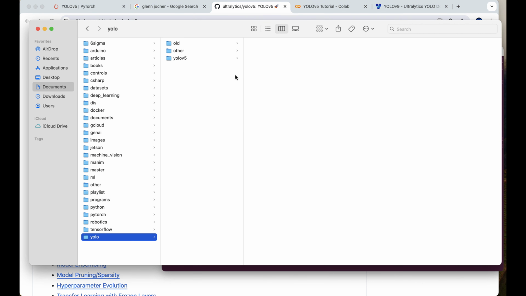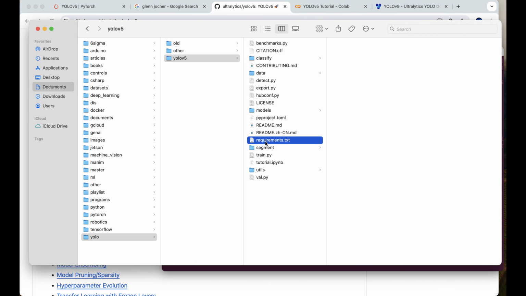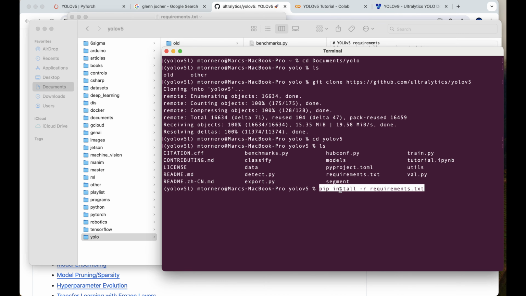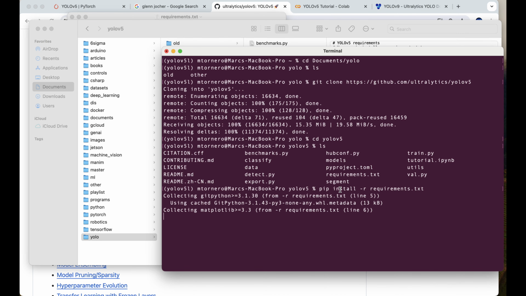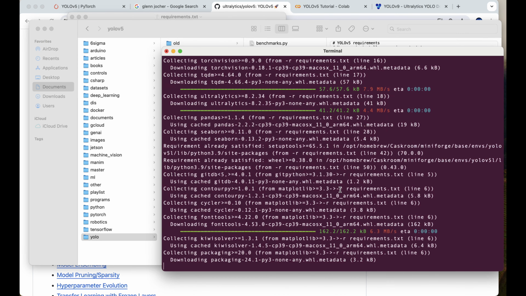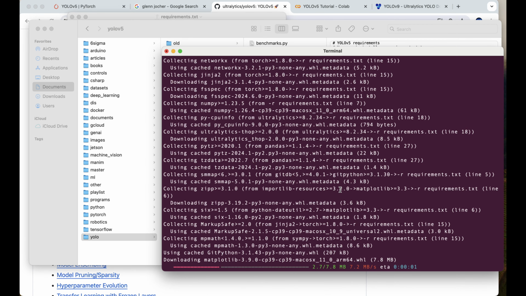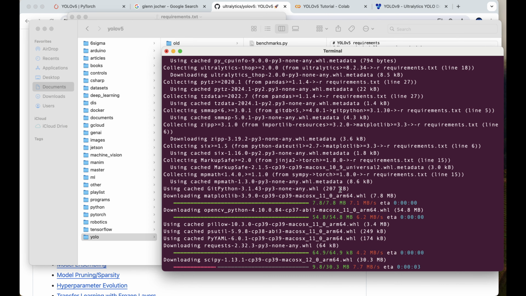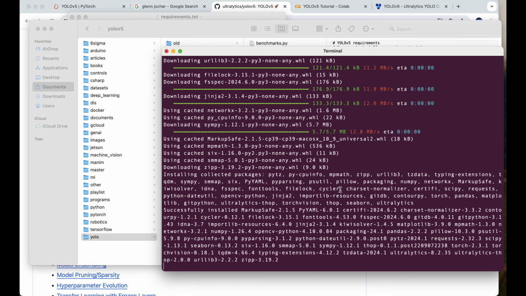What we are doing here is that all of the libraries are going to be installed. We'll just paste that, and then we'll run it. You can either install it in your Conda environment if you have one, or directly as I did, just with that command. Okay, so all the libraries have been installed.